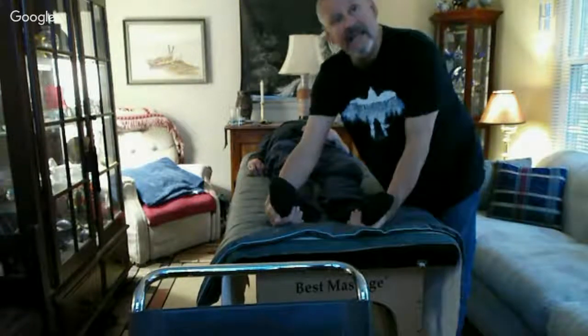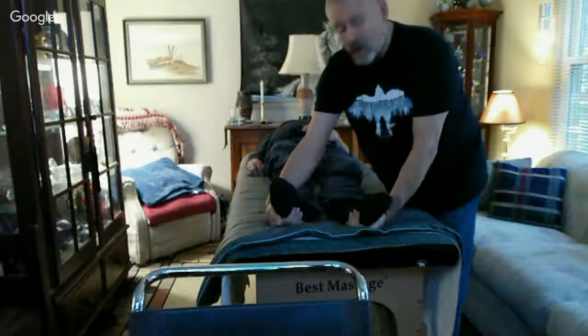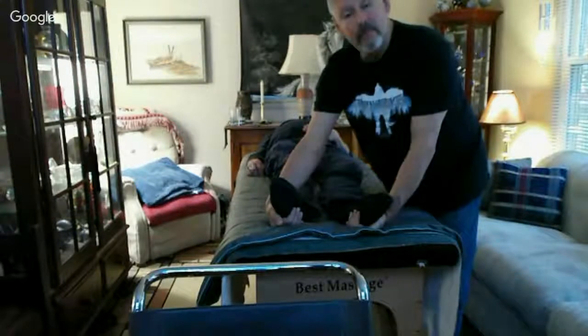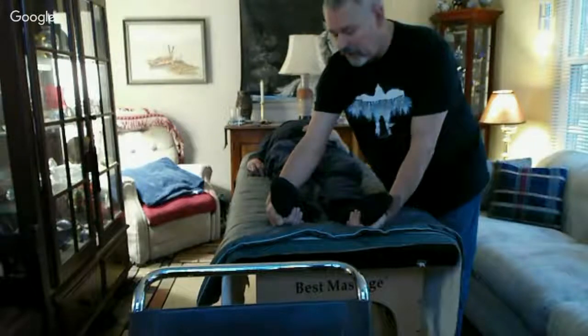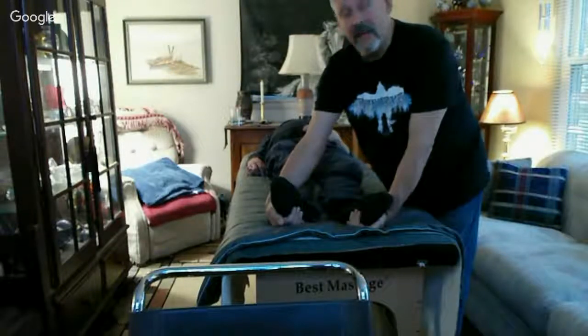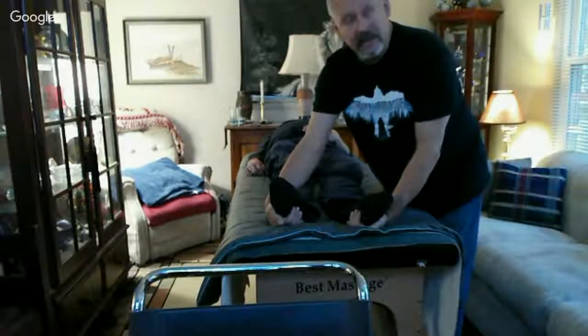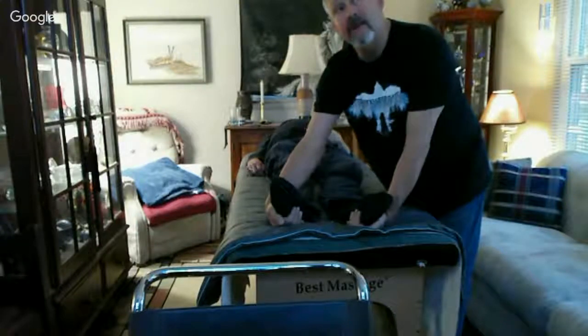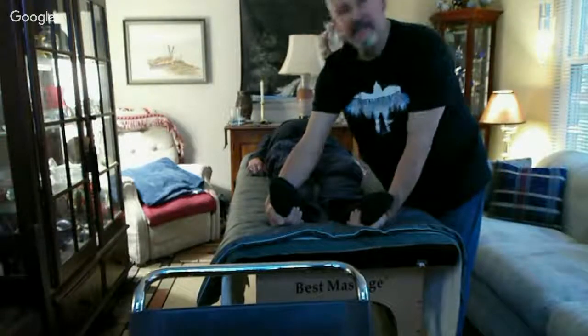However, if you just put Reiki into the feet, sometimes people walk a lot or they're on their feet a lot for work, so this helps put Reiki into the feet, give them energy. It also puts energy into the reflexology points. And that is a wonderful thing because that means the whole body is being worked on at once. This is an area where, as I'm feeling now, a lot of energy goes in. Even if they don't have sore feet, there's something in the body that needs the energy, and this will send it through the reflexology point right to that area. That feels wonderful. He said that feels wonderful.